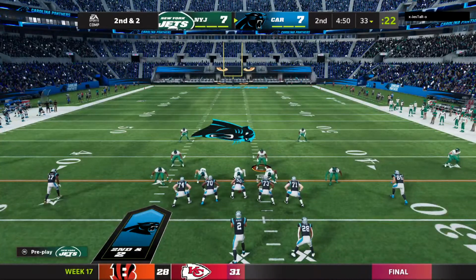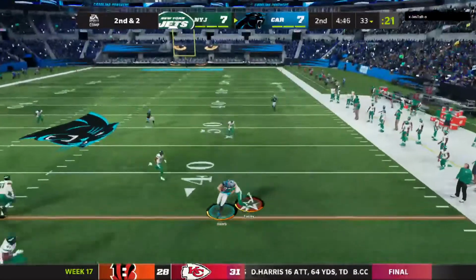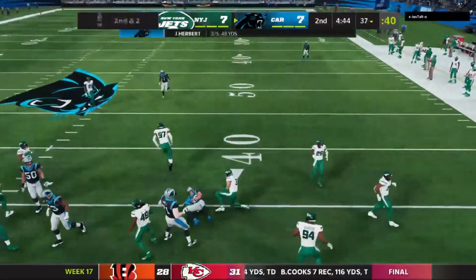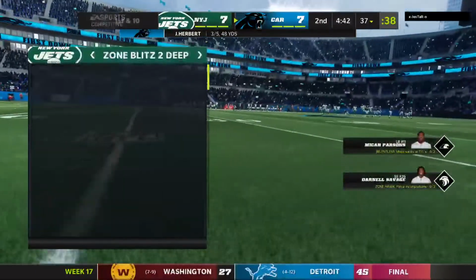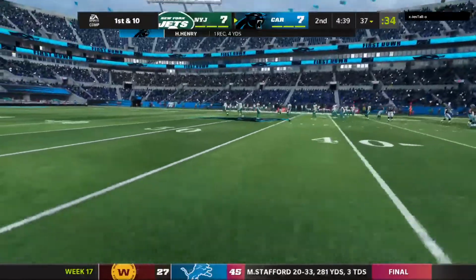I know outwardly both teams are going to tell us, hey, it's 1 of 16. We're going to do what we do. Let's just go ahead and play our game. But I think we both know that internally, they're saying we've got to establish we're the team to beat in case we see them again.